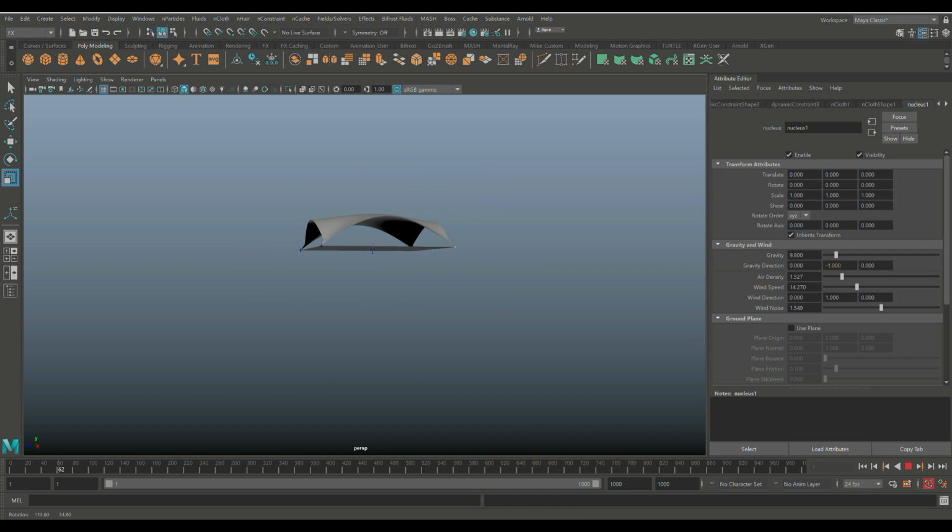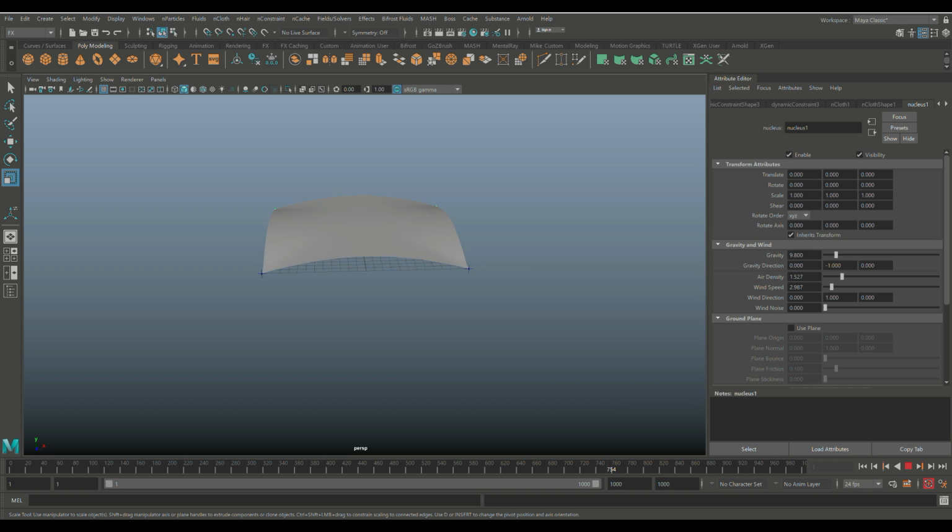Now, this is starting to become interesting. Well, first of all, you don't see a lot of noise going on, but this can be useful for so many things. You can see it's starting to move around a bit, probably because of that. Let's see, I think we got that noise going on there. So I'm going to reduce the noise to zero. And let's bring the wind speed down a bit. Starting to calm down, as you can see. And you can go nuts, and it will probably break at some point if you push it too far. So let's slow that down a bit.